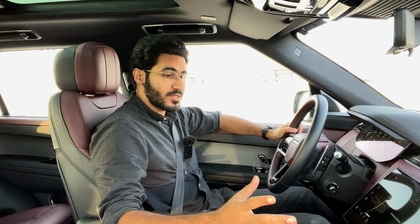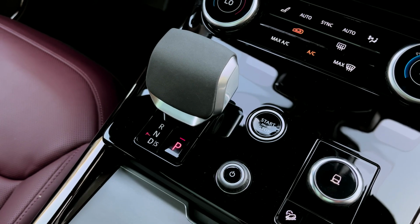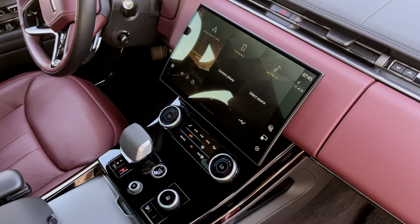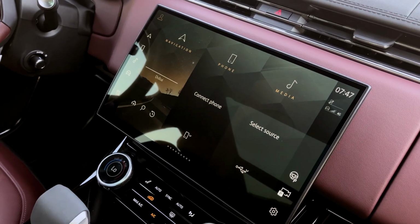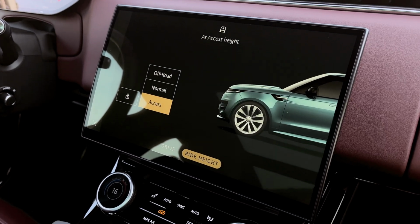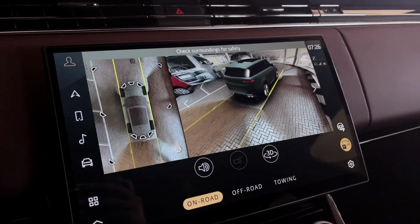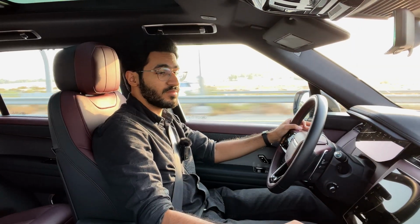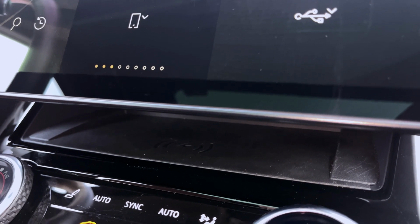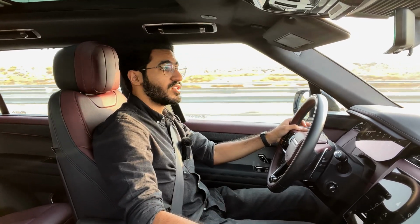And then if we divert our attention to the center console, we find that again it is very similar to the one in the Autobiography. You get the same haptic feedback screen that you find on almost all of the Land Rover cars nowadays. You can control many things from it, such as the 360 camera view that I mentioned earlier. You get satellite navigation, Apple CarPlay, and Android Auto at the same time. Underneath the screen, you find this small pocket for your phone, where it also acts as a wireless charging hub.